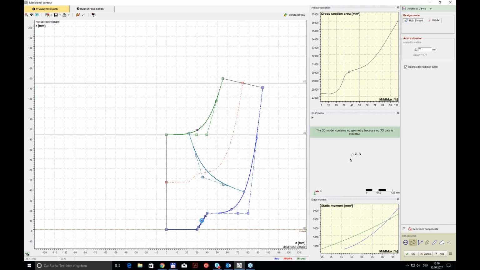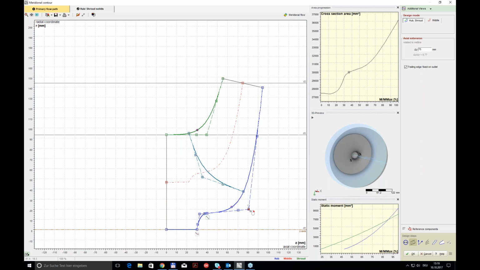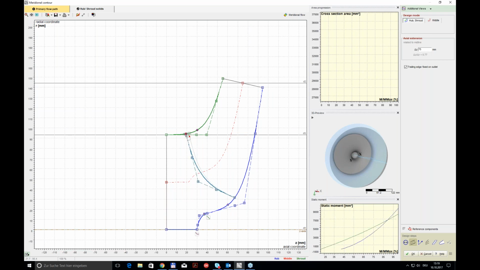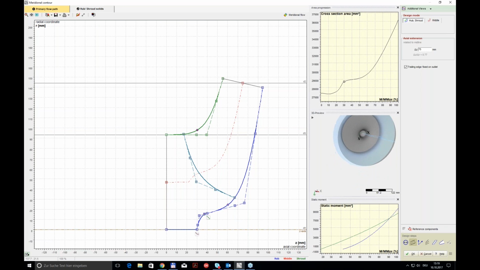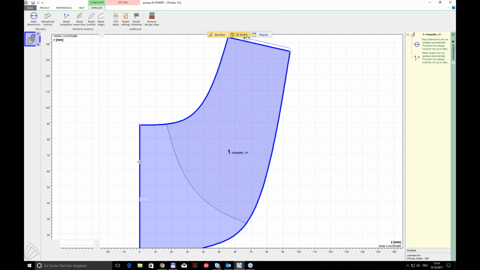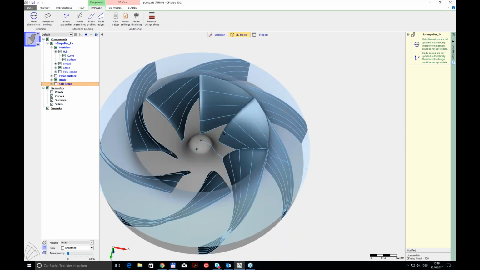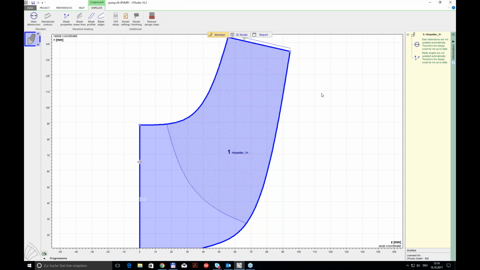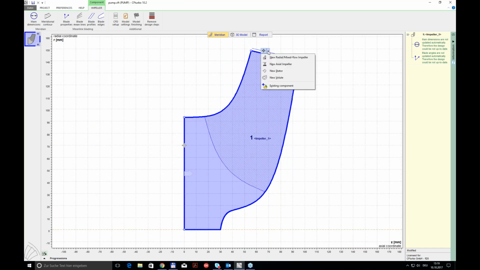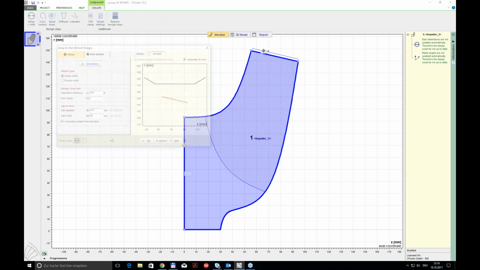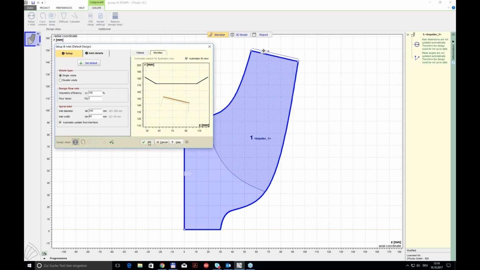Make the second curve to Bezier, have a tangential connection between those two Bezier pieces. Change probably a bit the location of the leading edge, and here in the right hand side you now see that we have a nice spinner. And if I press OK, because everything is parametric, we get immediately a 3D update of the complete impeller. Okay, because I want to design a complete stage, I'm going to add a volute at the outlet of the impeller.